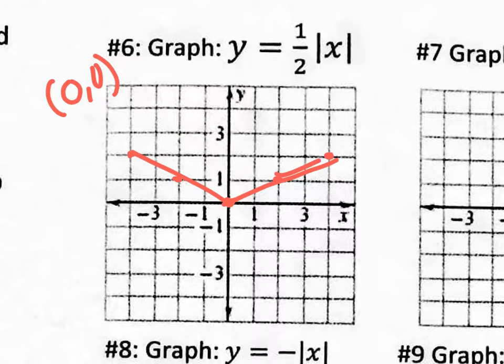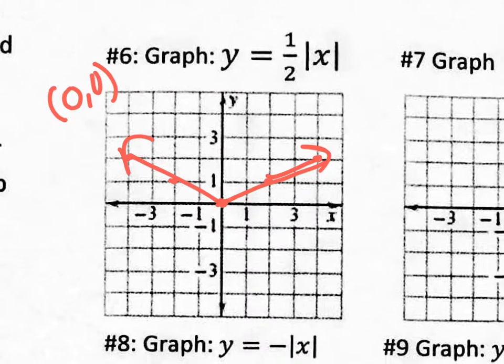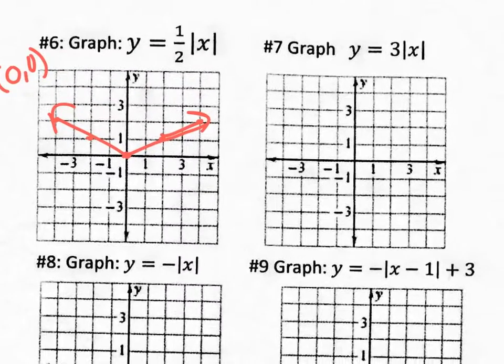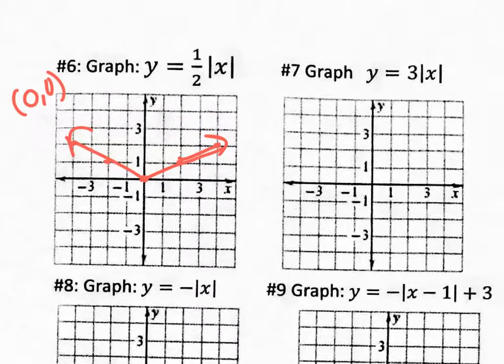Whoa, that was kind of ugly. It's just wider. So yeah, the slope affects how the V looks. It might be wider, it might be narrower, depending on your slope. What do you think this one's going to be, wider or narrower? If your slope is up 3 over 1 from 0, 0, it's definitely going to be narrower. It's going to be a very narrow V. Okay?